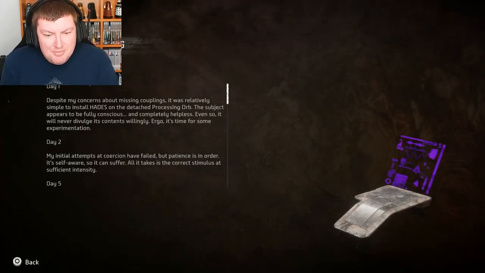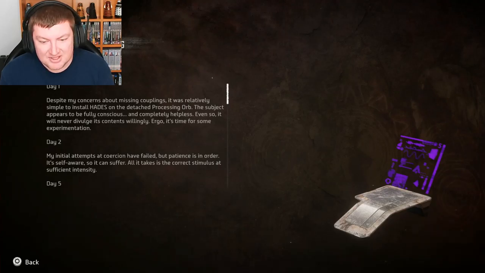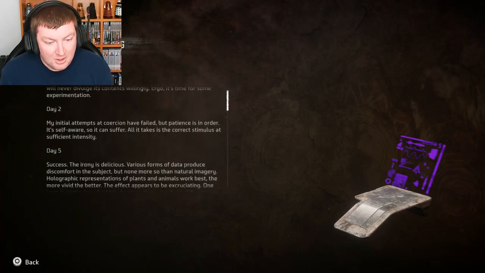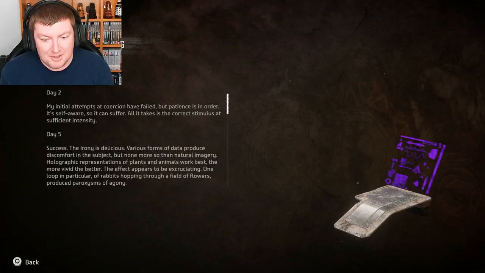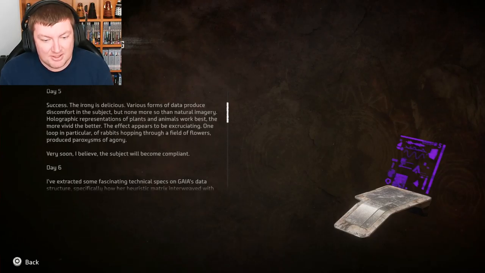Despite my concerns about missing couplings, it was relatively simple to install Hades on the detached processing orb. The subject appears to be fully conscious and completely helpless. Even so, it will never divulge its contents willingly. Ergo, it's time for some experimentation. My initial attempts at coercion have failed, but patience is in order. It's self-aware, so it can suffer. All it takes is the correct stimulus at sufficient intensity. Success. The irony is delicious.